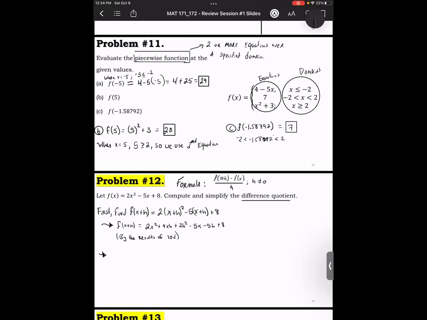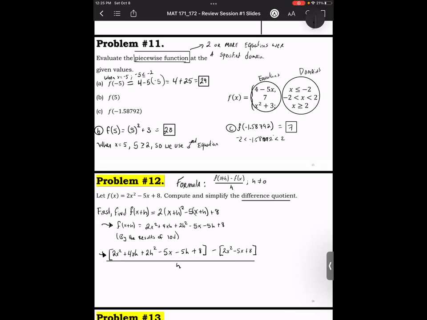What I like to do is, because the f of x plus h and the f of x are separated by a minus sign, I use brackets to separate their corresponding terms. So for the f of x plus h, I start off with a bracket. I'll say 2x squared plus 4xh plus 2h squared minus 5x minus 5h plus 8, minus the original function. f of x is your original function, so the terms of the original function were just 2x squared minus 5x plus 8, all divided by h. Just note that when I did the replacements, the f of x plus h terms are in their own brackets, and the f of x terms are in their own brackets. The reason I do it this way is that there's a minus sign there, so whatever terms they have in common, the minus sign tells me I can cancel them out.